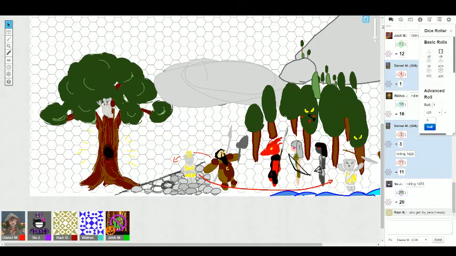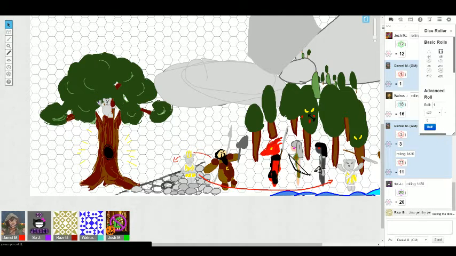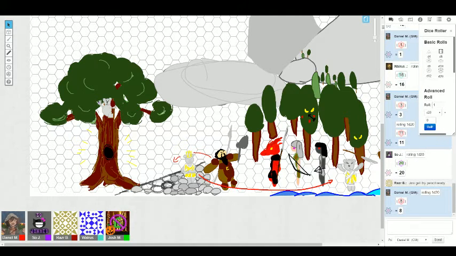I believe there is a thing I can roll to. Here we go. Okay, let's do this. Okay, so I will roll this. You come across.